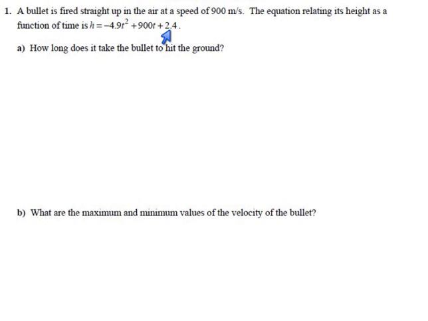And the 2.4 would be the initial height, because if a person holds a rifle, they didn't say rifle, I'm assuming rifle, and, oh, sorry, firing straight up, so that angle isn't appropriate. If you hold it pointing straight up and fire it, it's probably a little higher up than your head. Hopefully you're not popping it off right next to your ear. And so that 2.4 is the starting level before the bullet begins to rise.